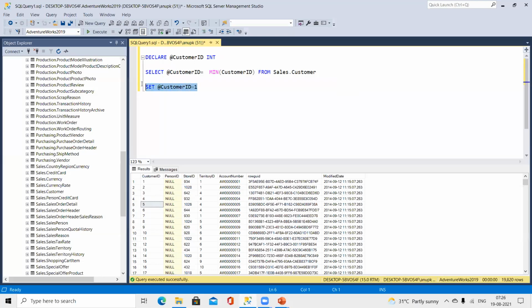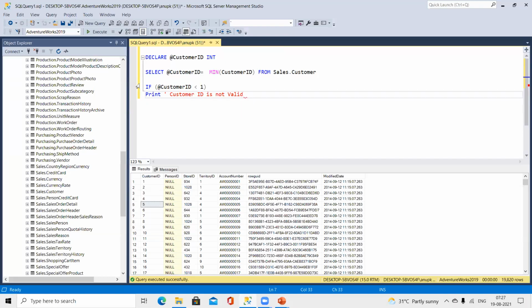Once I've done that, I will have the if statement. So if customer ID is less than 1, then I'll write here print customer ID is not valid.